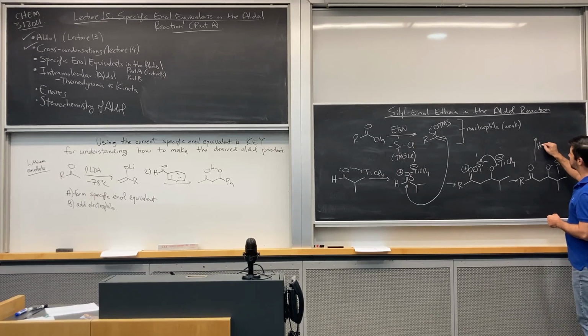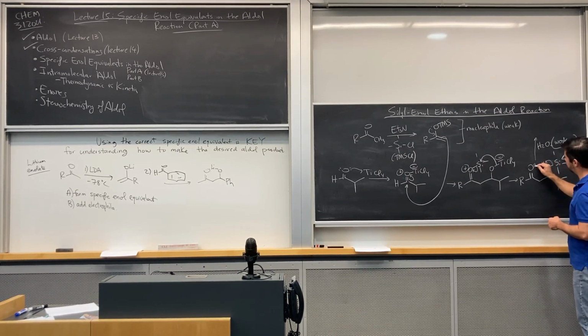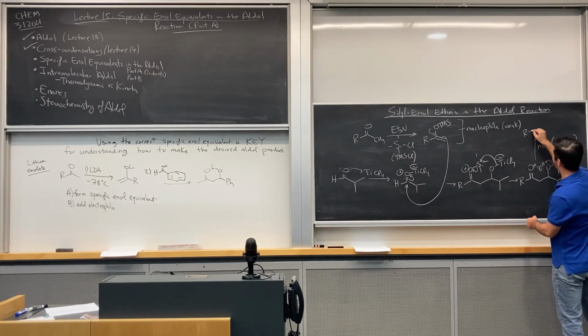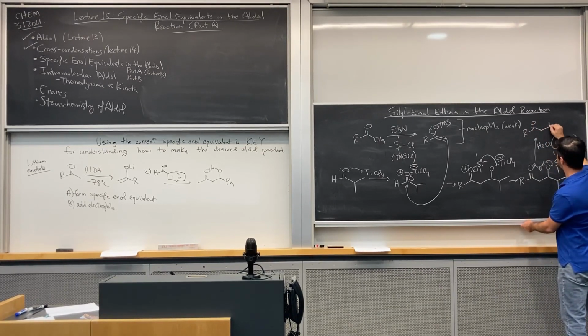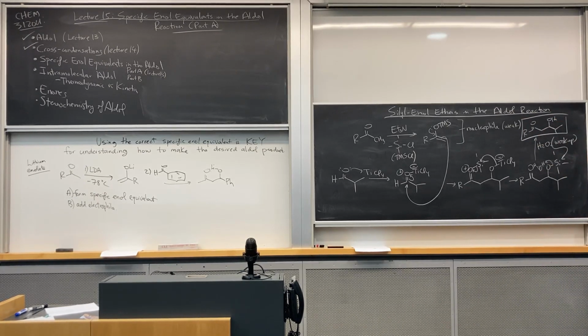And then during your workup step with this aldol reaction, what we're going to do is add water, and then water will come react at the silicon. You'll pick up a proton from water on the way out, and your final product will be this compound here. So again, using a silyl enol ether to generate this product here.